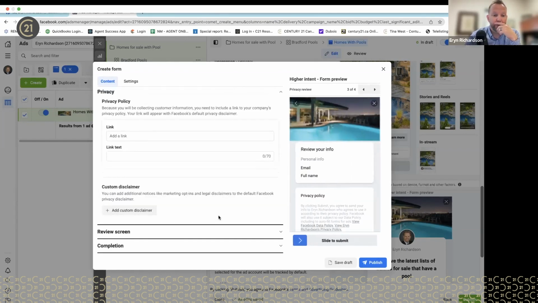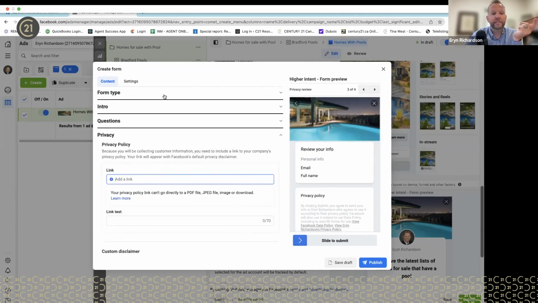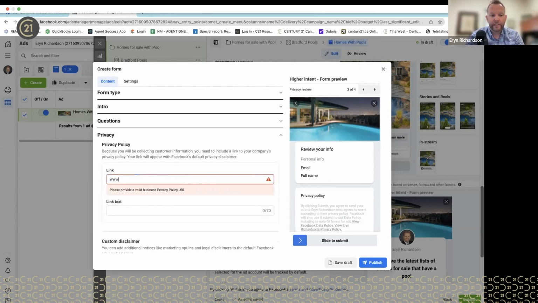You do have the ability to put the privacy link, and each of your websites have privacy links. So if you use the Remarketer site, for example, you can actually add a link for your privacy settings. So I can just type in homes by heritage again, because that is where our privacy setting is. I'll put that in there.